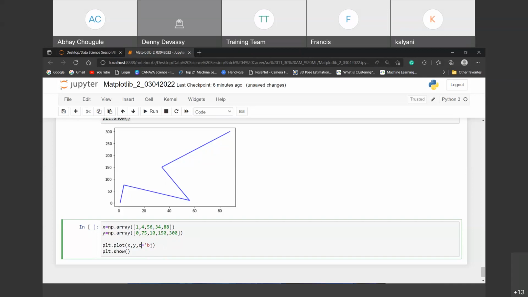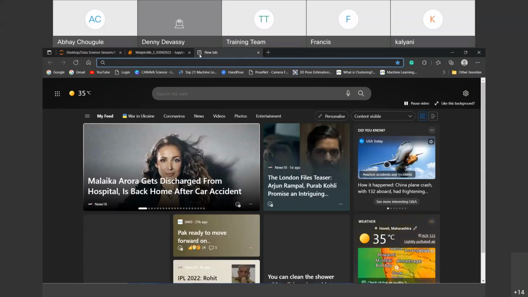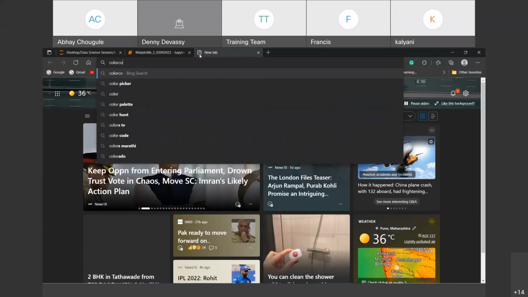C is equal to B is there. B is nothing but blue. But I'm going to pass color here. So can anyone check out the colors? How can you check out? So I'll search some color codes.